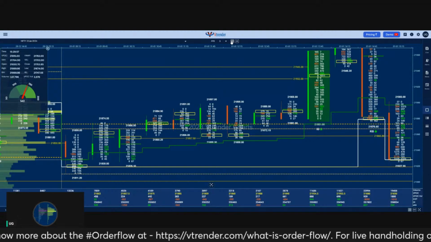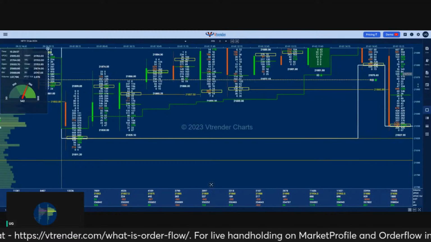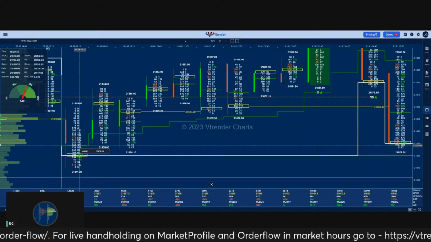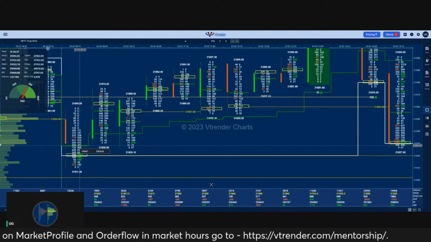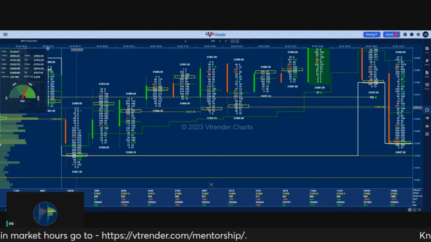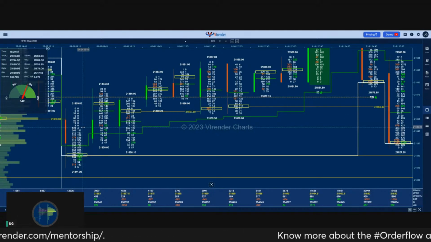I'll just increase the size so that, yeah. So right now I have my cursor on the A period of yesterday, the first 30 minutes of the 1st of January. And you can see we did not have much volumes at open. There is a lot of zeros on both sides at the open. And then we probe lower.